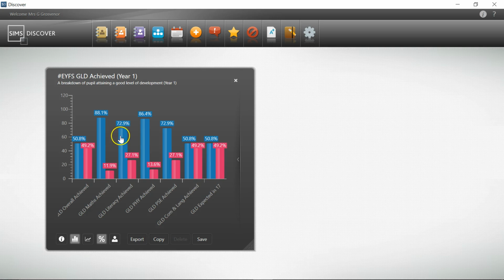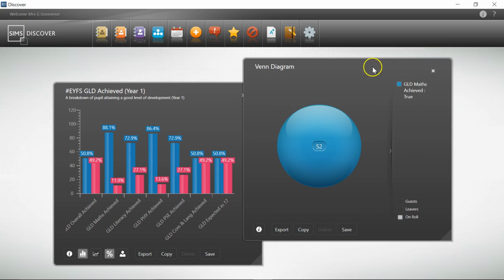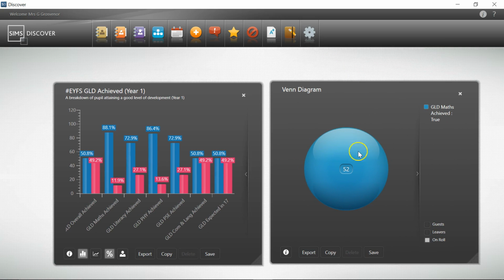The way we create a Venn diagram is by taking either of these points and just dragging them onto some white space. Remember, in the previous example we dragged them onto another graph. Well, if we drag a data point onto some white space, it starts to create a Venn diagram. So here we have our Venn diagram. This represents the 52 pupils in year one who achieved a good level of development in maths.